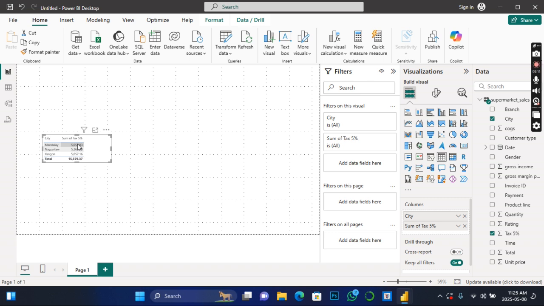And that detail will be outputted in another header. For example, now you cannot view the detail again under Mandalay. You are viewing the total of 5% tax of Mandalay. So I can decide to drill through this value for gender, for cost, or any other header or product line. So it's actually used to view details of a summarized value. But you have to work with 2 pages.